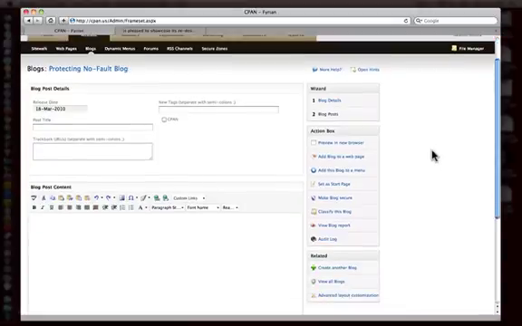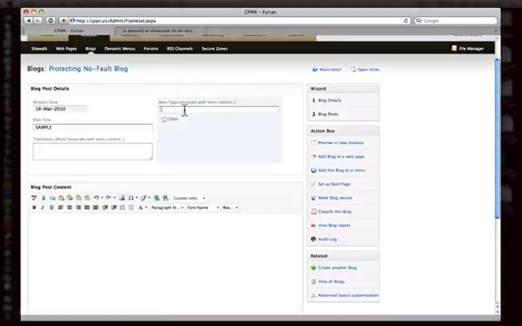So from here, you can see we have when do we want this to go online, or the release date. We have the title of the post. We're just going to call this sample. We can put in a trackback URL. If you're familiar with blogging, you know that if you are referencing material from someone else's blog, it's correct etiquette to provide a trackback URL to their blog to properly credit them, just like you would do if you were writing a book and you were putting in a footnote.